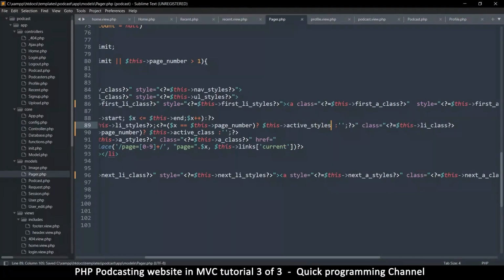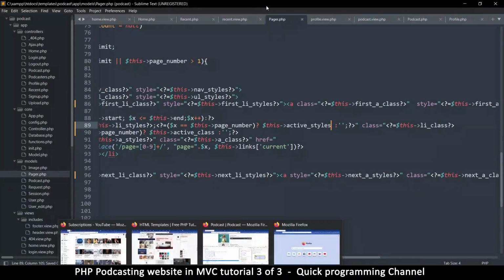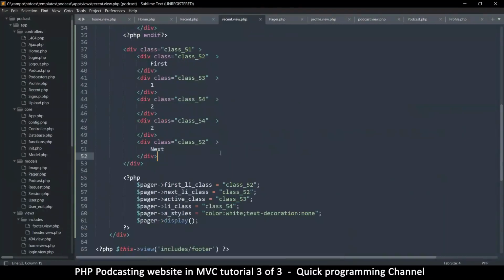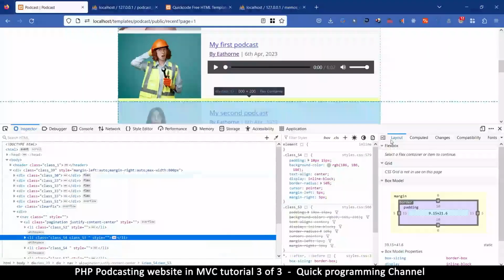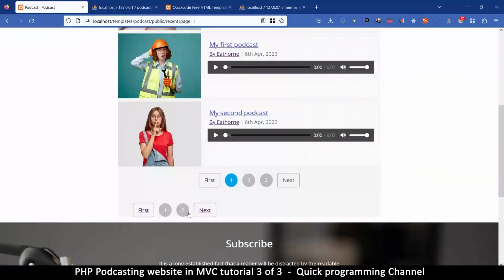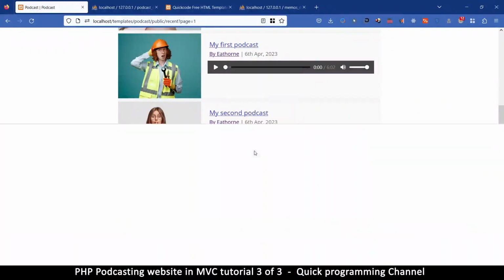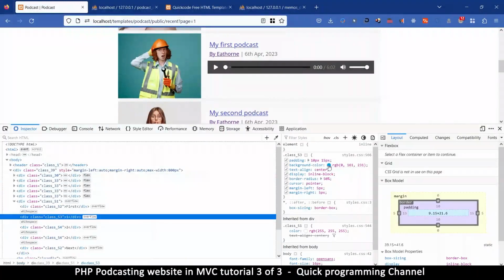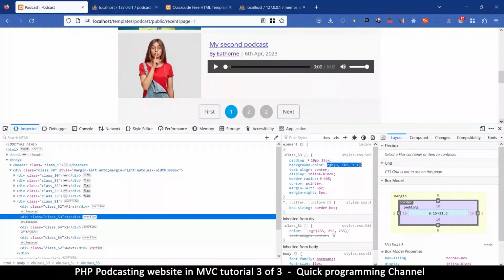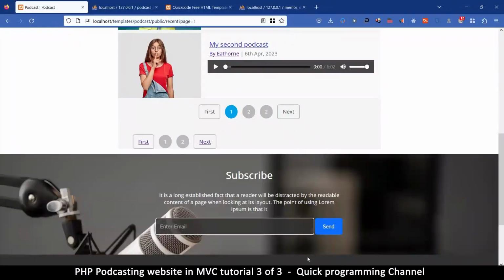Yeah. Okay, bear with me there. I will update the Pager class to this new one that we've created. It seems the active classes are clashing here. So what I would do instead is just put styles. So I'm going to inspect to see what the color is. That's the RGB for my active one.